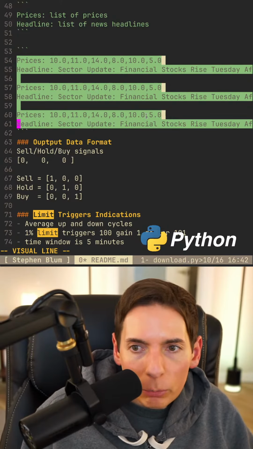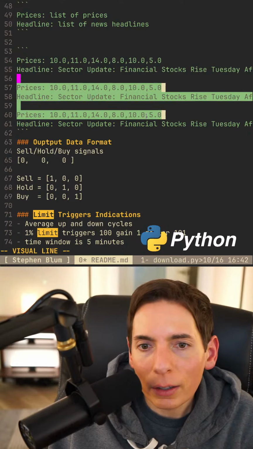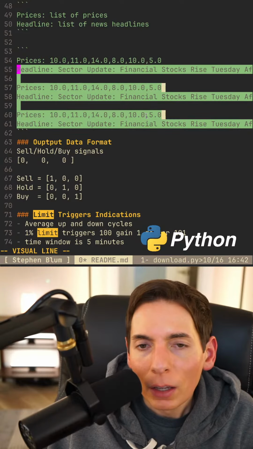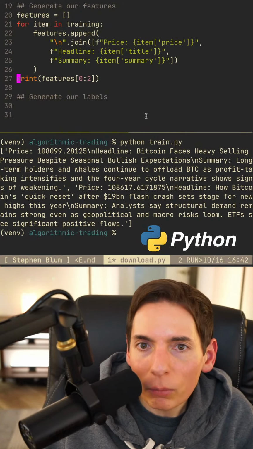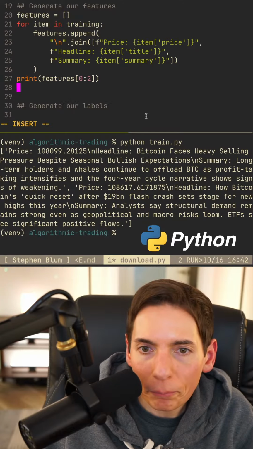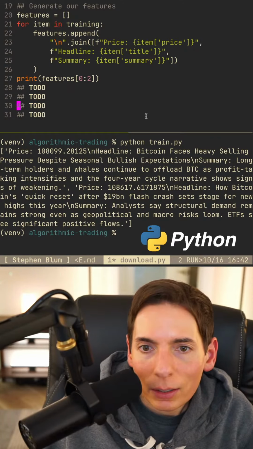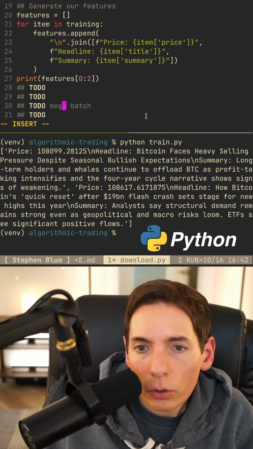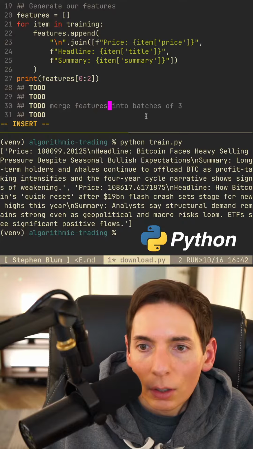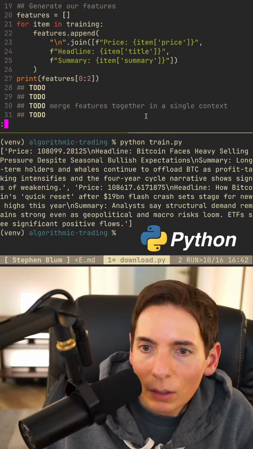And we're going to train it on individual, but we also want to train it on a series as well, which we can do. So this is where we need to update our, actually, I'm glad you had me redo this. So we need to update our features real quick. To do this, we need to merge features together in a single context.